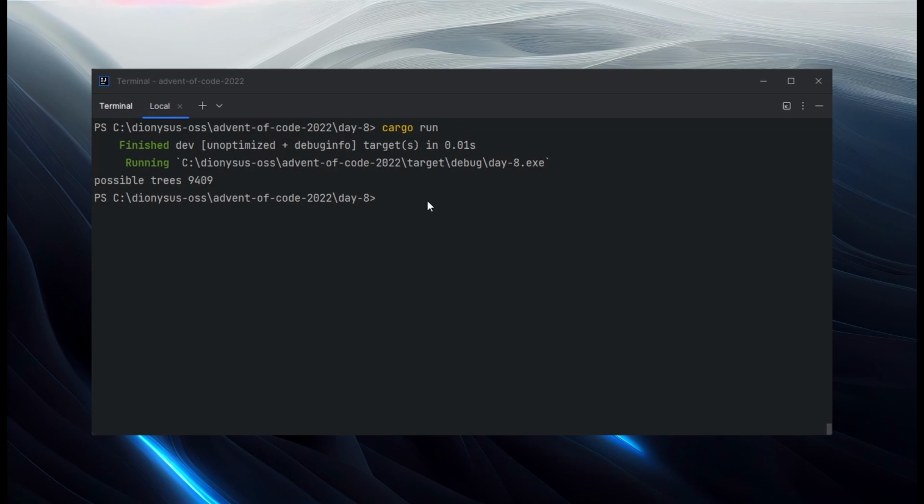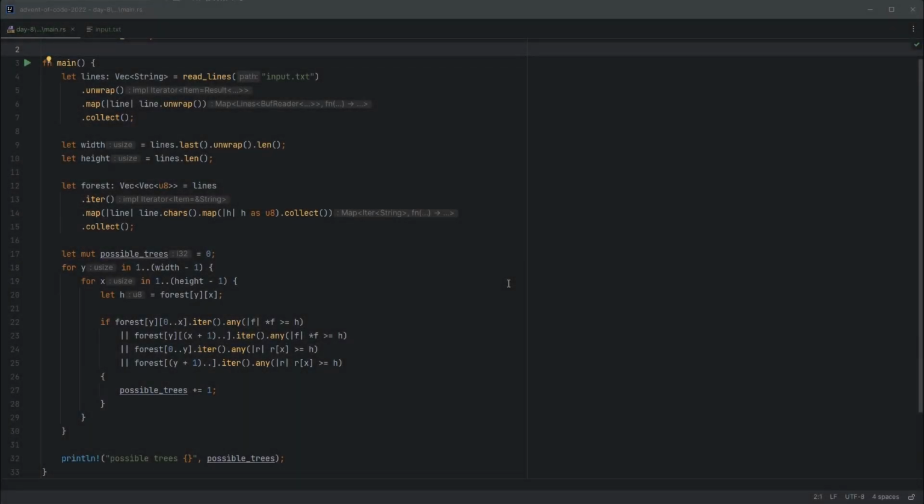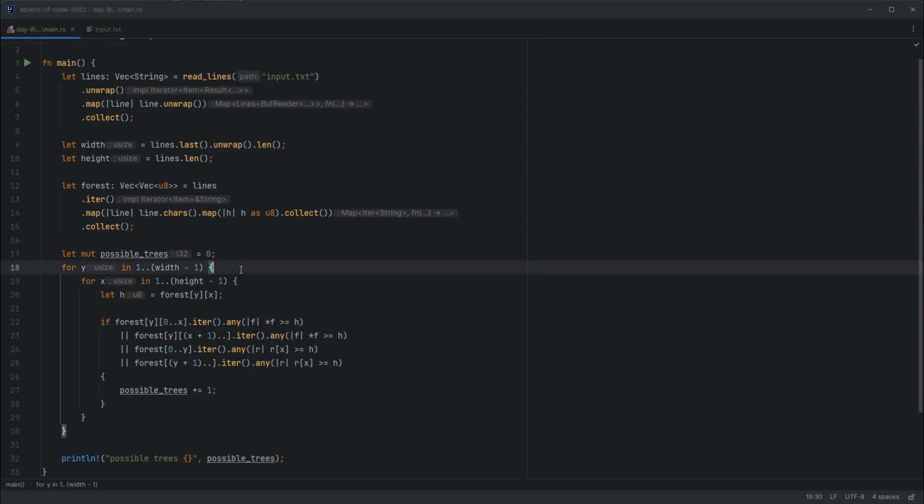It wouldn't take very much for their condition not to be met. I'd expect that number to be lower, even though we have quite a big grid. Let's just give that solution a check. Okay, so what doesn't look quite right? So we've been careful about our boundary conditions. We're working in the interior of the forest only. We're consistently using Y as the first index to select the row, and then X to select the column in that row. So that looks good.